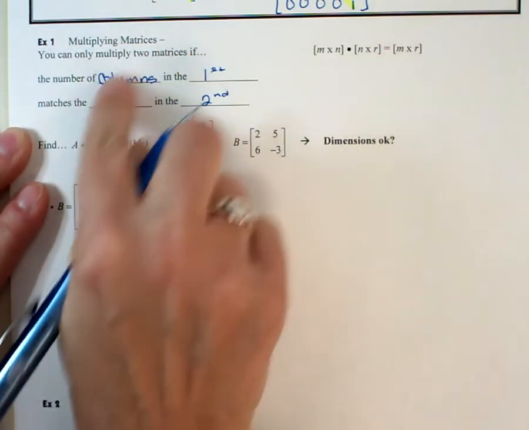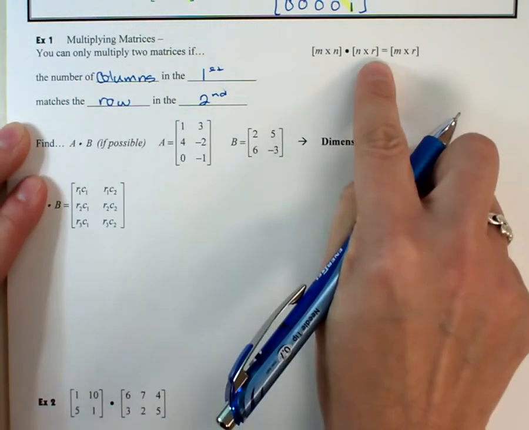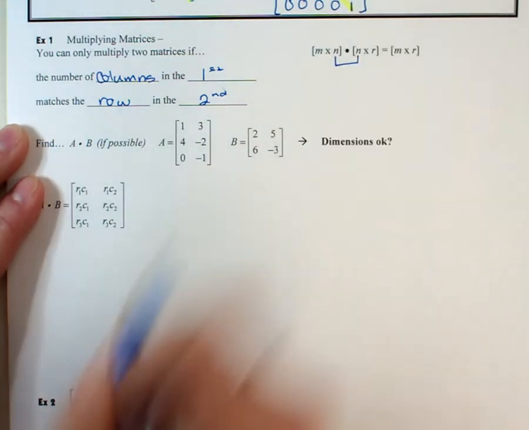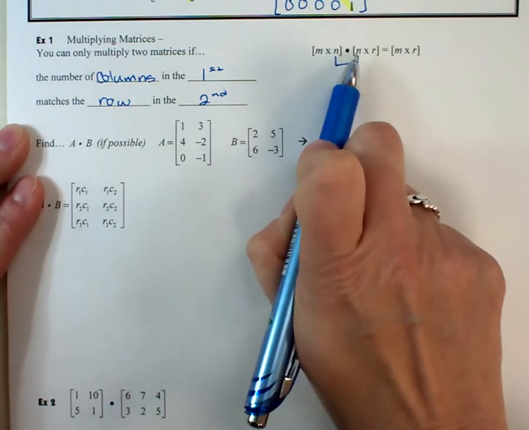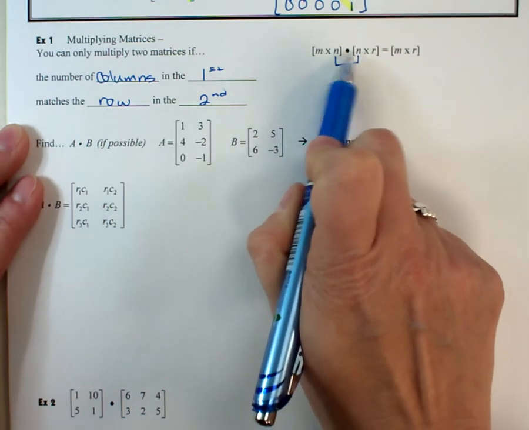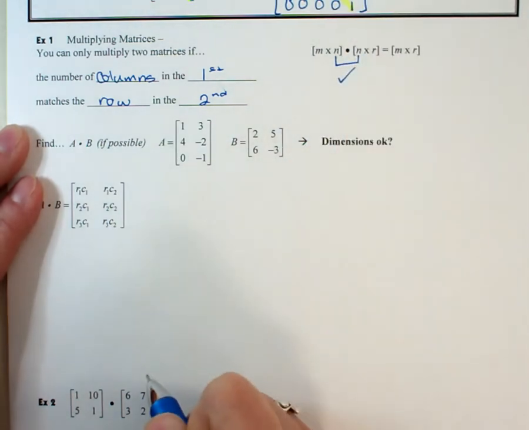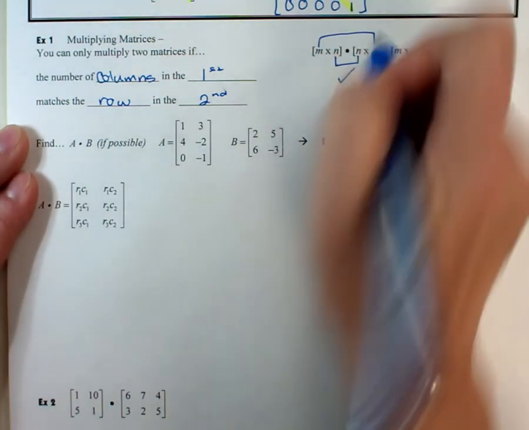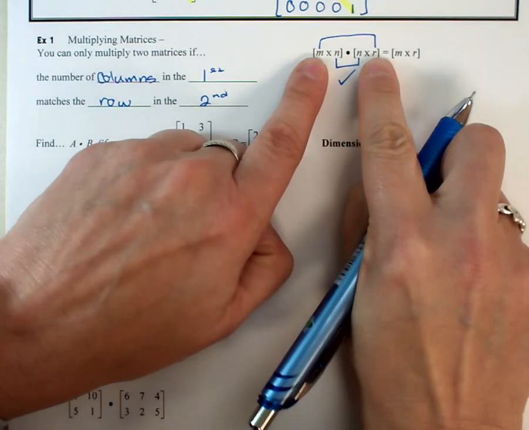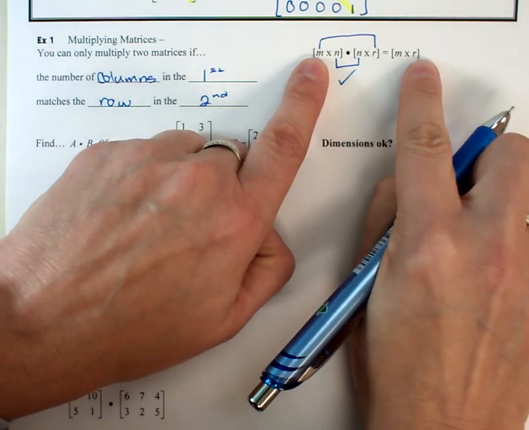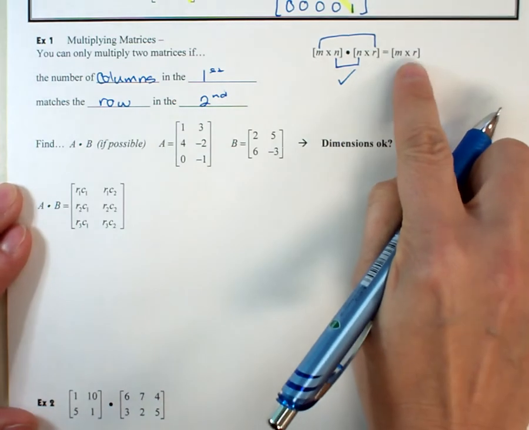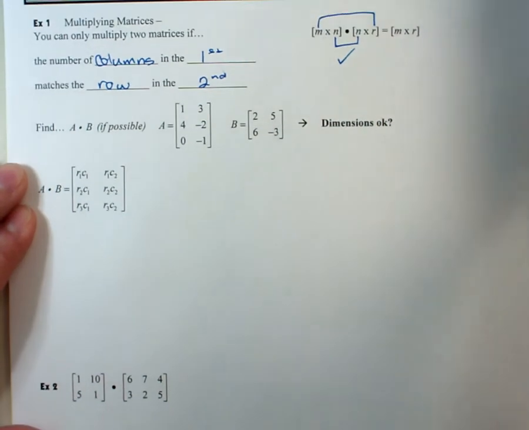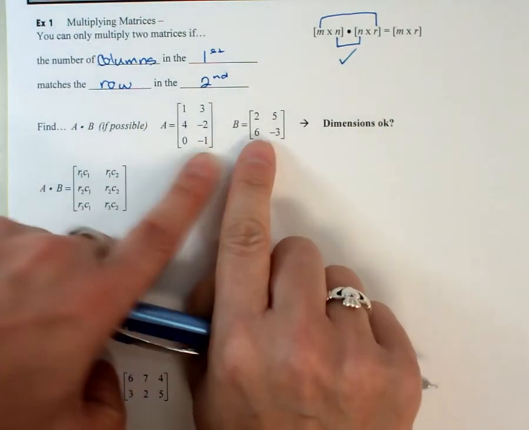Now, this language is a little bit harder, I think, to understand than if we just look at it. If these are the two matrices that we want to multiply, these are the values that need to match: the columns in the first and the rows in the second. If those are the same, then yes, these two matrices can be multiplied together, and then our new matrix will have the dimensions of what's left here, the m by r. Okay, now understanding what the new matrix is going to look like is really, really helpful as we work through our multiplying process.